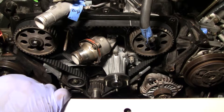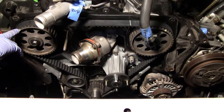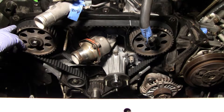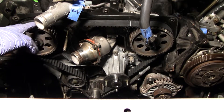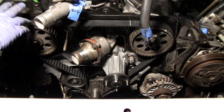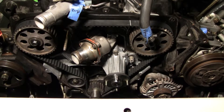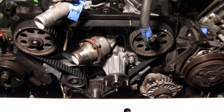One thing I want to mention: this one actually looks a little bit off, almost like one tooth off the punch mark. But I'm not going to be too worried about that because I did set the belt right — I counted the number of teeth on the belt, everything else was alignment double and triple checked to make sure I was doing it right, so I'm pretty sure I've got it right.